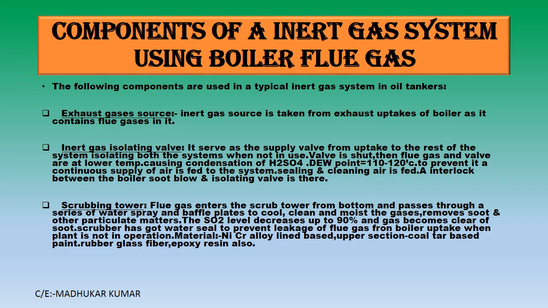Okay, as we have seen the working already, now we are going to see the components of the inert gas system, the components which are utilized for it. The exhaust gas source: we know that the boiler uptake is the exhaust gas or flue gases, or in case of IGG, it is there.